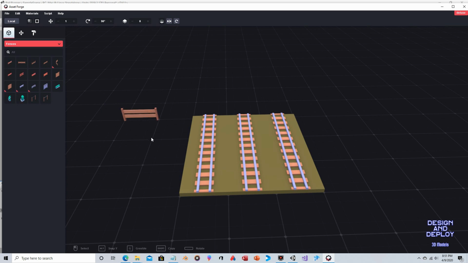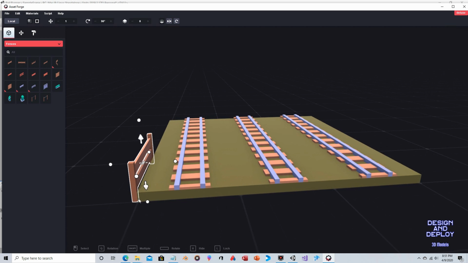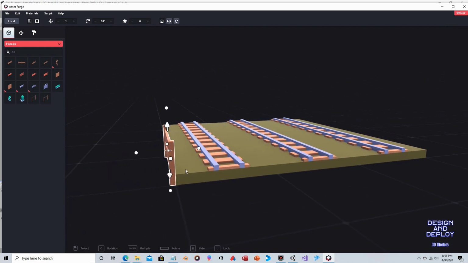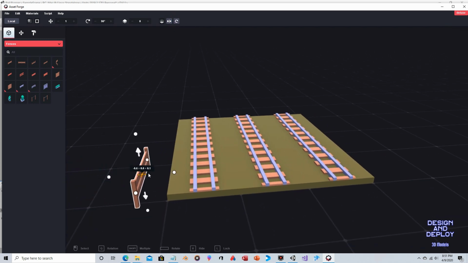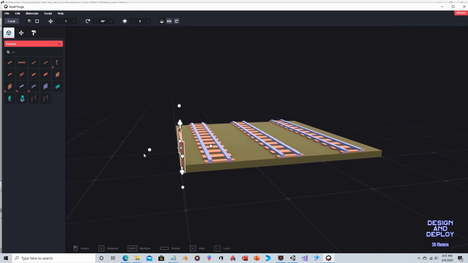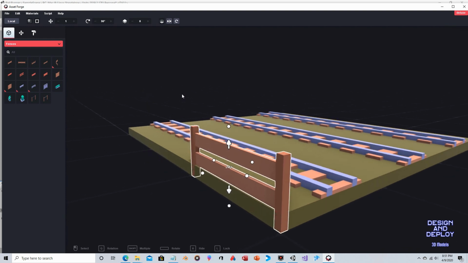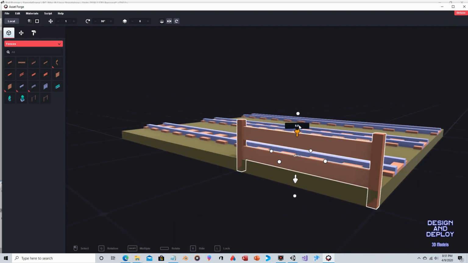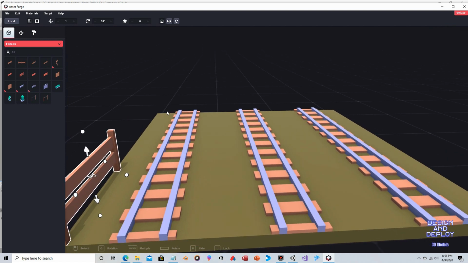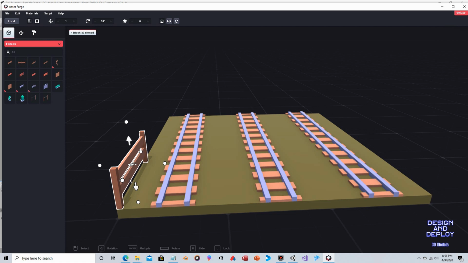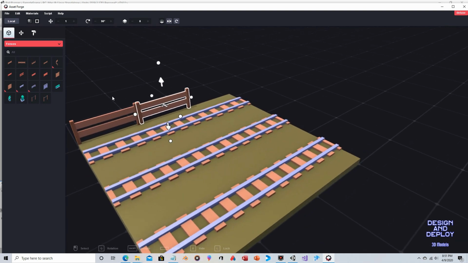So we'll just take a fence. We'll put it here, and then we rotate it again. We'll just rotate it. And as you can see, it's actually over a little bit, rather. It's not on the same tile. So if we keep rotating this, and then we move it over, you can see now it lines up nice and neat. Now what we can do is we can raise this up. And again, you can see it's nice and flush. So Control D, hold Shift to slide that down. Control D, slide this down.